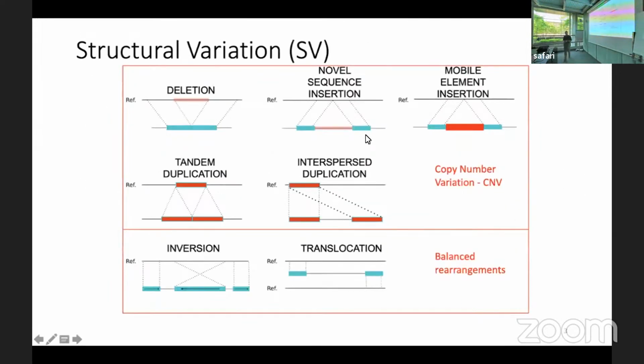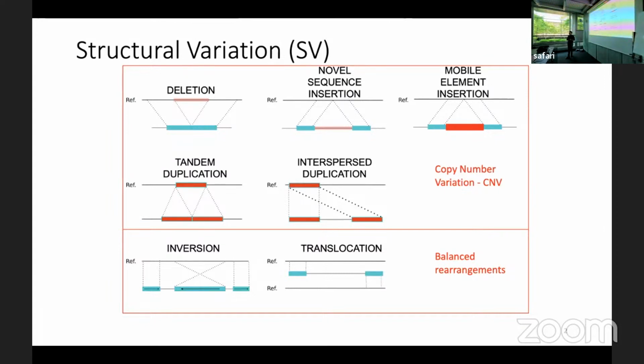Okay, now it works. All right, so structural variation means basically the differences among individuals or within an individual with respect to some subset of the genome.